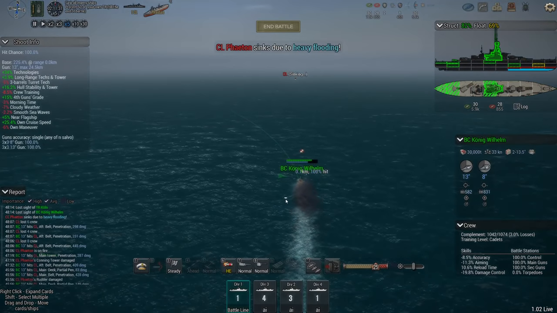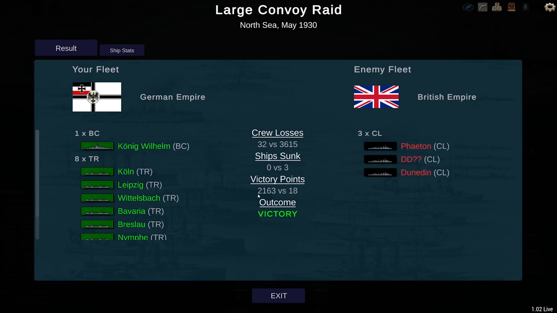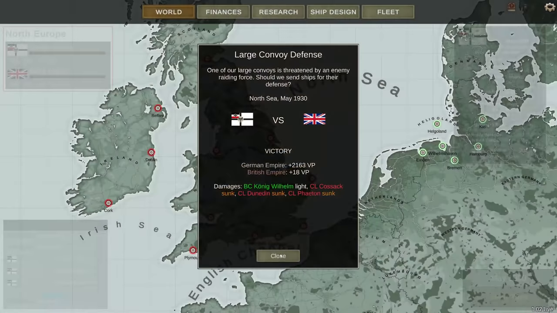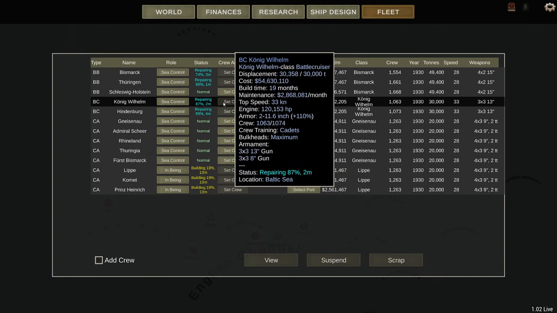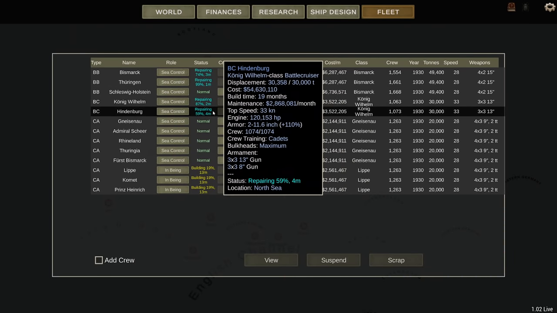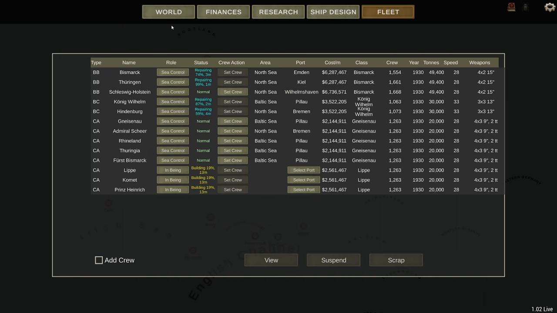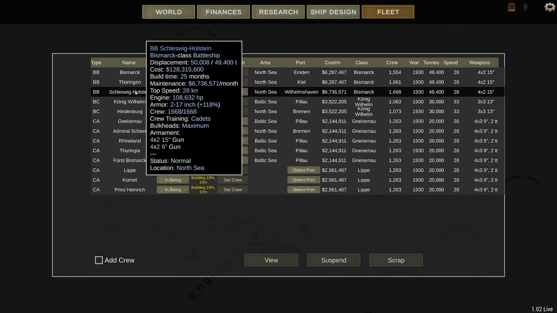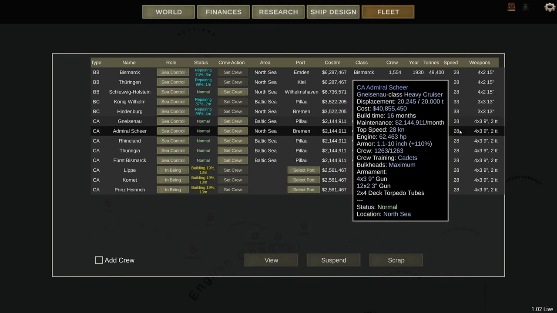Okay, job done. König Wilhelm survives. The transports survive. 3 Allied cruisers did not. Another 2,000 victory points gained. It's going to be some expense to get the ship back operational. 2 months. Well, it's not that bad. Hindenburg, 4 months. We've got the Thuringen in 1 month and the Bismarck in 3. Which means that we currently only have the Schleswig-Holstein. Aside from that, we have a bunch of heavy cruisers. So we should be okay.